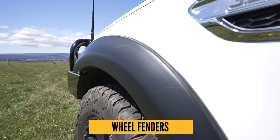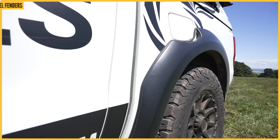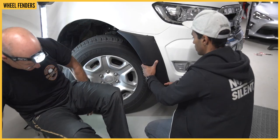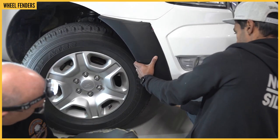These fenders look awesome, but they also are there because the tires are a little bit wider. So if tires come outside the guards, you need fender guards, which is why I've got some of these ones.